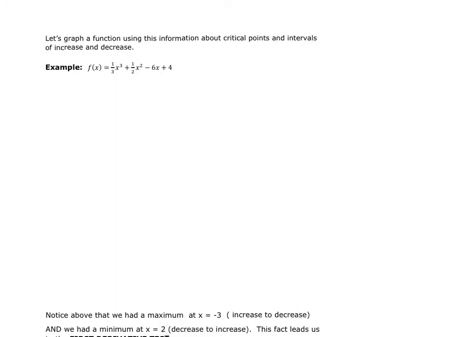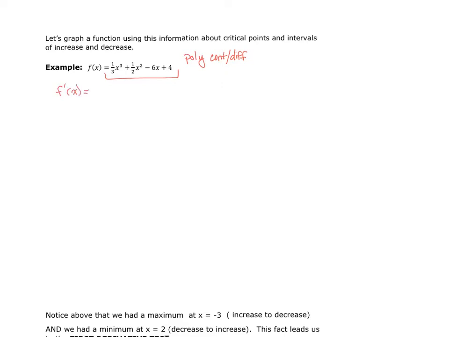Let's graph this particular function using the information about critical points and finding intervals of increase and decrease. So the first thing I'm going to do is say, well, this is a polynomial. I know that it's continuous and I know that it's differentiable everywhere. I'm going to find the derivative.